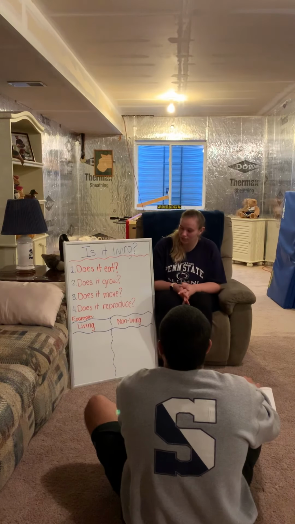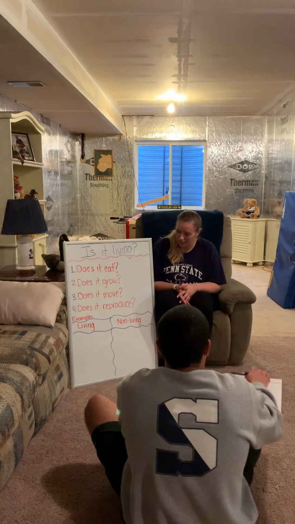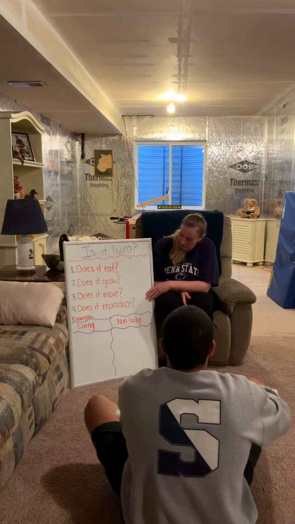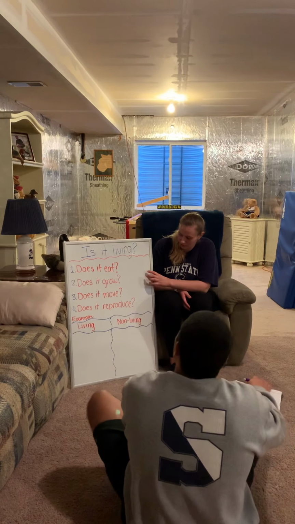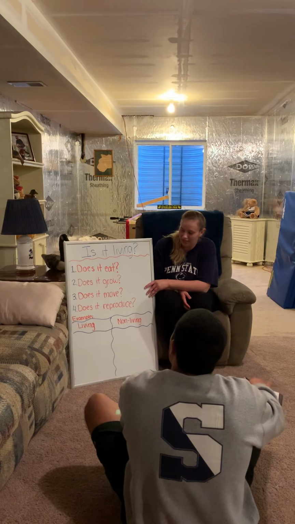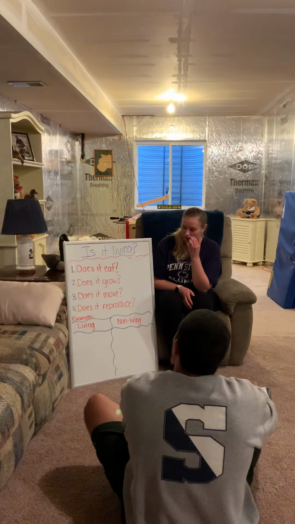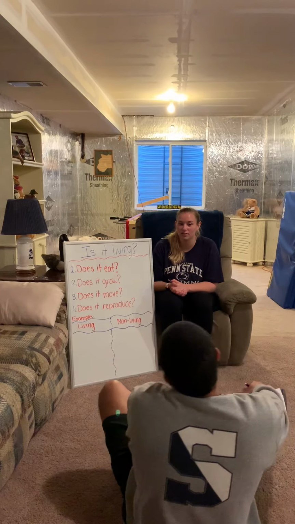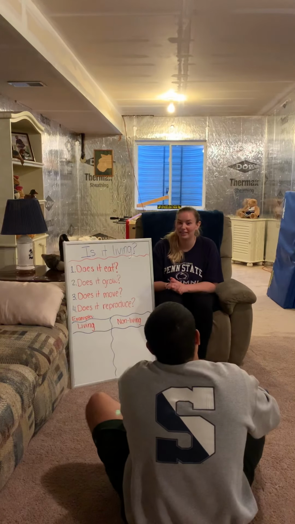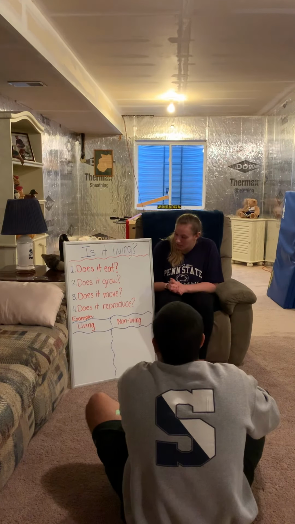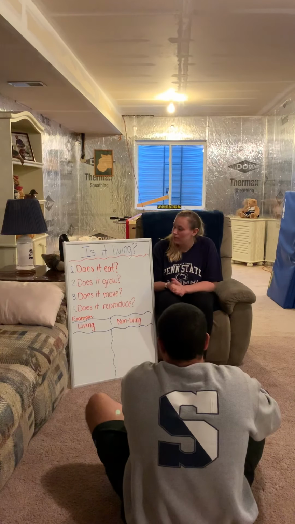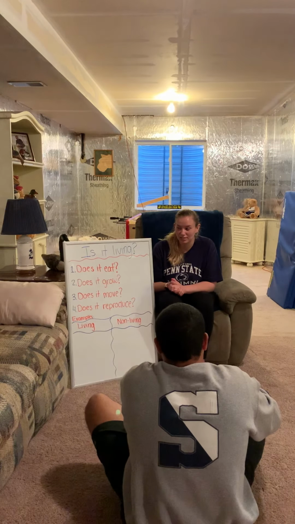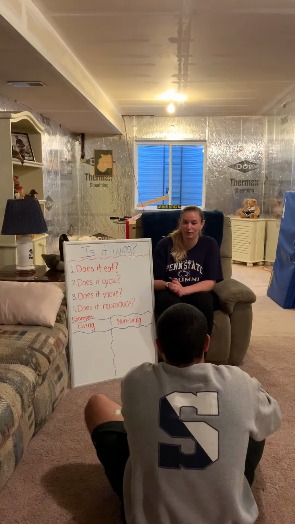So in order for something to be living, when you ask these questions about an item, the answer to each question must be yes. So for example, if I thought about a pillow, I said, does a pillow eat? No. Then I know right away that it's non-living. But if we said, what about a flower? Does a flower eat? Does anybody know if a flower eats?